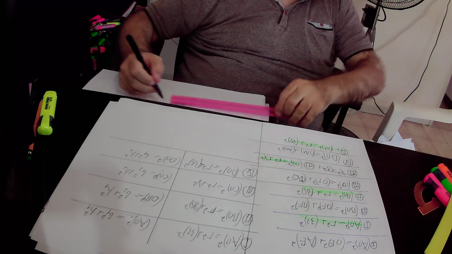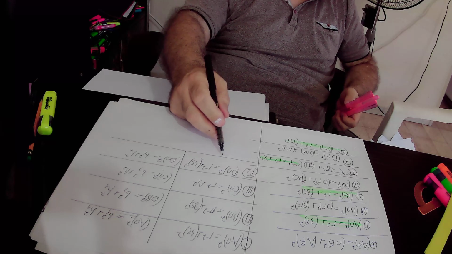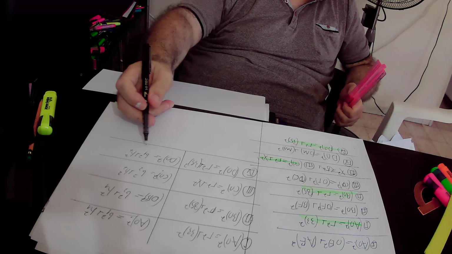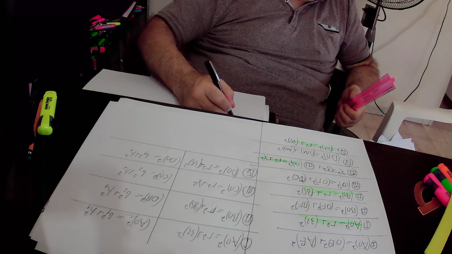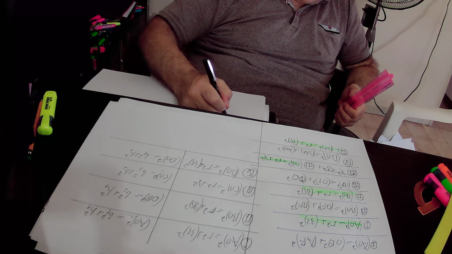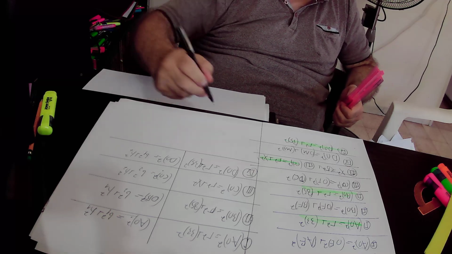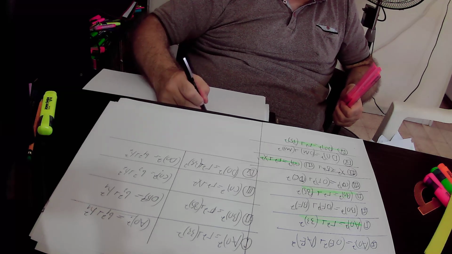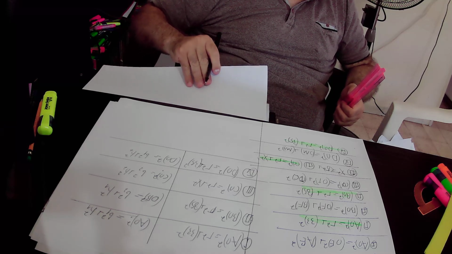And finally, DO square according to the first equation must be equal to DO square according to the second equation. DO square according to the first equation is R square plus 35 square, and it must be equal to DO square according to the second equation, that is B1 square plus H2 square. Okay. In this way, we created here 4 equations.